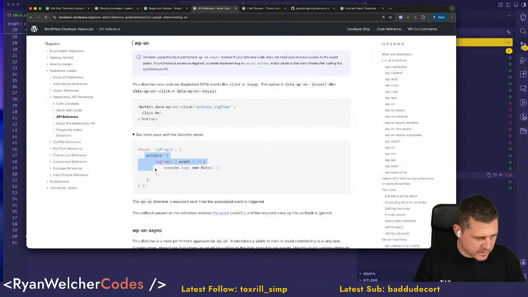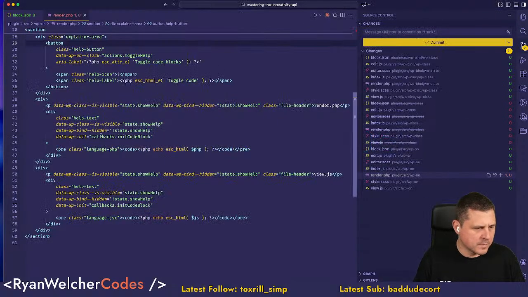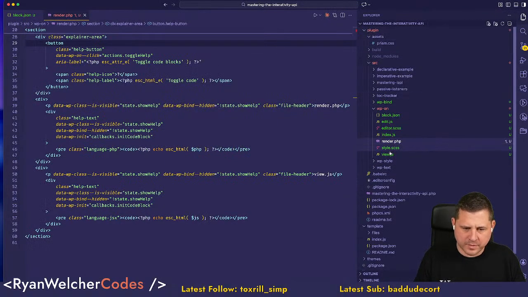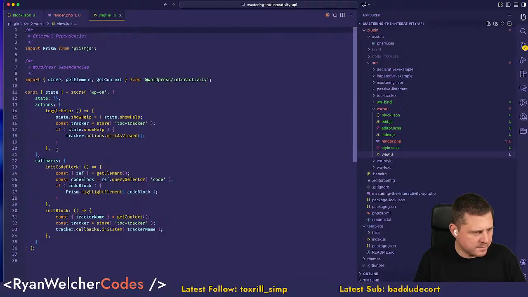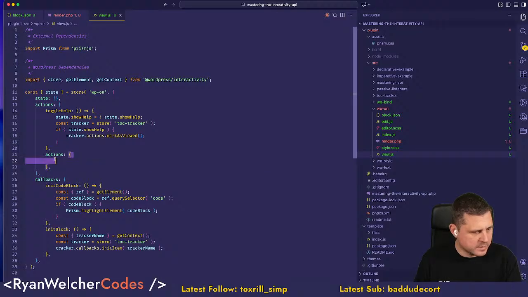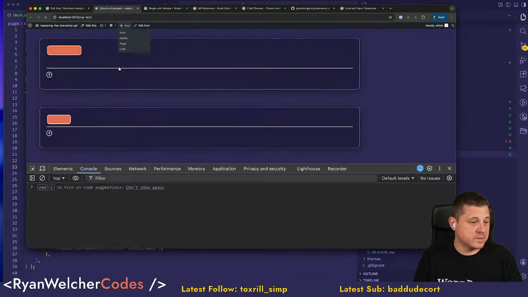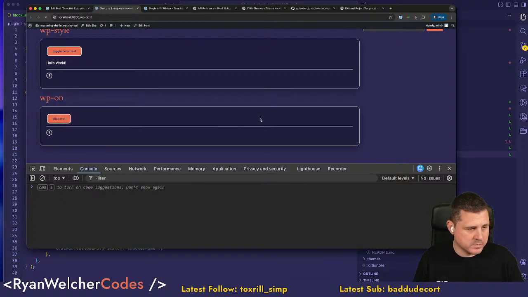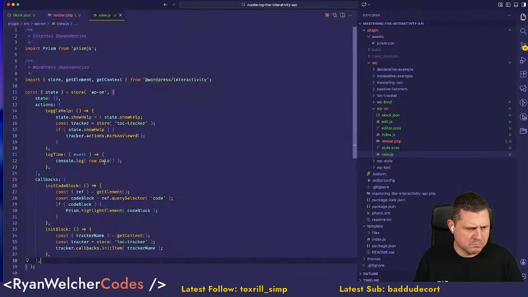So I have to add this thing, log time. That's not super helpful, I think. I don't think I want to put it into the... oh, no. So I just need this. That needs to go away. Right, so this is going to work. It's going to click. Did I put this in the wrong place?